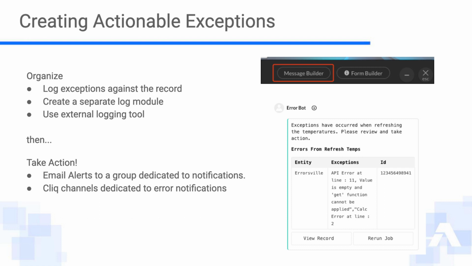or, as I mentioned, Click channels dedicated to error notifications. I will say, for your sake, it does help to isolate the most important groups or channels. I can't tell you how important it is to be able to see a channel and know that it's something you need to jump on right away versus something you can look into eventually. And so make sure that you segment them by urgency, or make it so that that level of urgency can be customized depending on the alert, right?